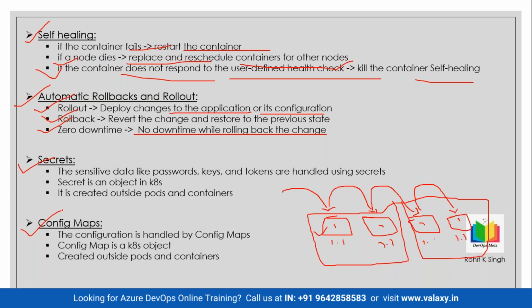Rolling update is the default strategy you get in Kubernetes, and this is the best strategy you can use. Rollout and rollback means, suppose you have deployed version 1.1 on this system. Now you have found out there's some bug, some issues. Now this will automatically go back to version 1 again, because 1 was a stable version. So this will get removed automatically and the old one will be deployed again. That is what rollback means. This is again done automatically, guys.